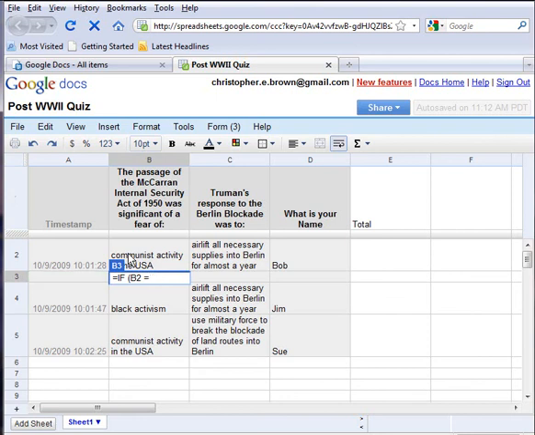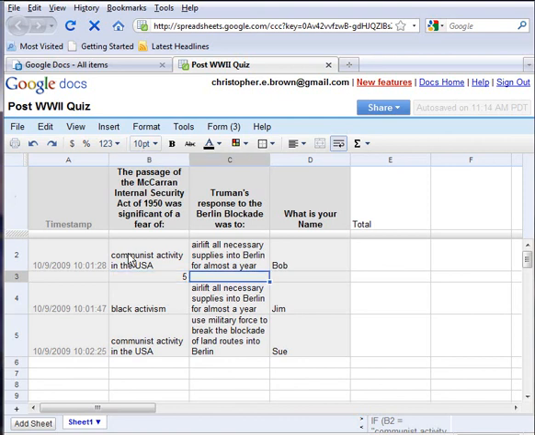And since I wrote the text exactly as I want the answer, I can do quotation marks. Okay, do my quotation mark. I'll go ahead and paste in my answer. And now that I have my quotes, if it equals that, then I can do a semicolon. And what I do now is how many points I want to assign that correct answer. So if they chose that one, I'm going to say that they get 5 points. And then I'm going to end parenthesis, and that's my formula. If I hit enter, you see they got a 5 because that's the right answer.